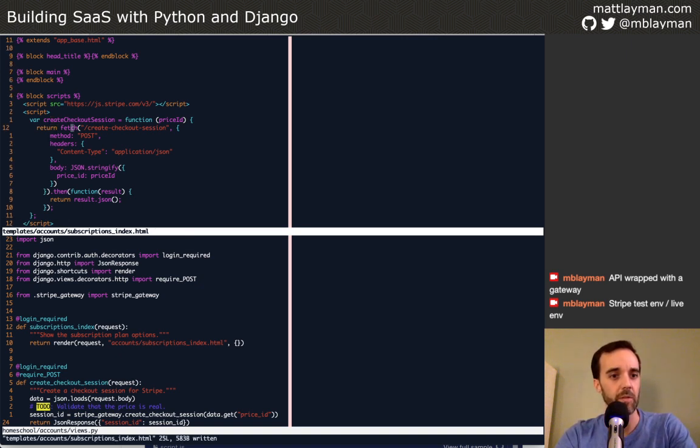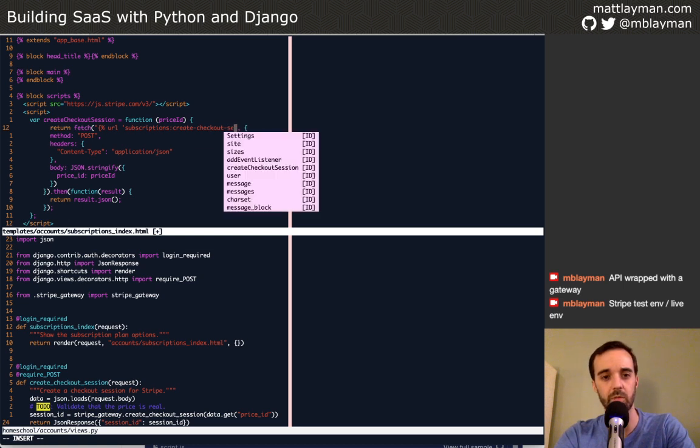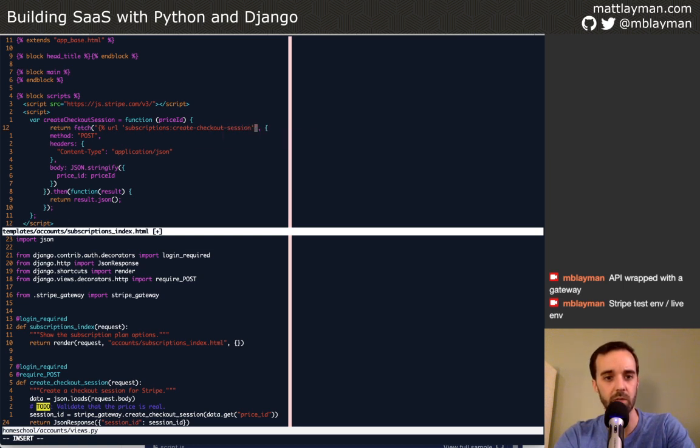The next thing to change is I'm not going to go to this URL. That's not a thing that exists. That's from their example. So let's delete that, and we're going to change it. And keep in mind that this chunk of code right now is a Django template. So we can do a URL, and this is the subscriptions. And it's the create checkout session is the name of the view, I think.